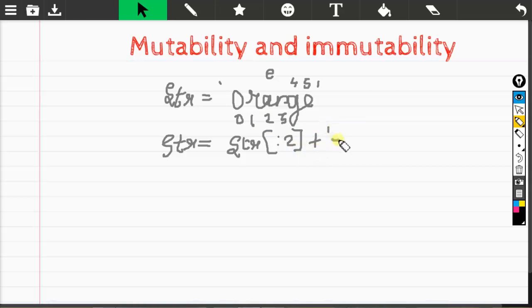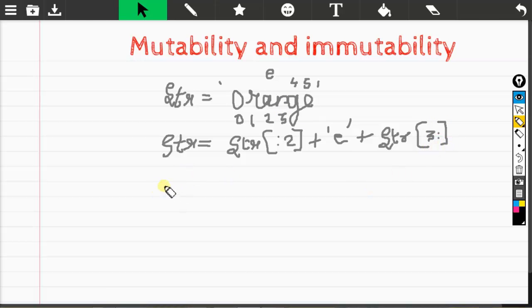And we want to change this to E, right? So we want to change it to E as str, and after the change, from where we want is N to E. The index of N is 3, and it goes till the last.